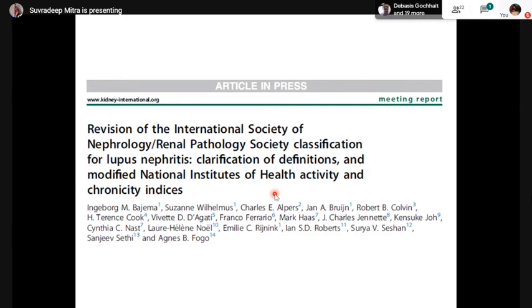But you count the number of glomeruli involved in a particular core. If it is less than 50%, then you say this is focal proliferative lupus nephritis or class 3 lupus nephritis. And if more than 50% of glomeruli are involved, then we call it diffuse proliferative lupus nephritis or class 4 lupus nephritis. If you see just an MGN pattern morphologically, with diffusely and globally thickened and stiffened capillary loops, just like membranous glomerulonephritis, and a full house pattern in direct immunofluorescence, this is known as classical class 5 lupus or membranous type of lupus nephritis. Class 6 lupus nephritis is the advanced sclerotic lupus nephritis, which involves more than 90% of the glomeruli, which are globally sclerosed because of the disease process per se.